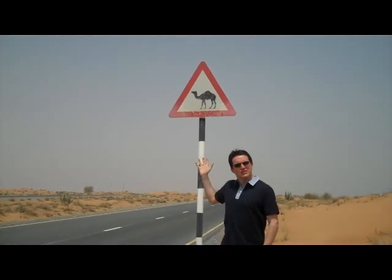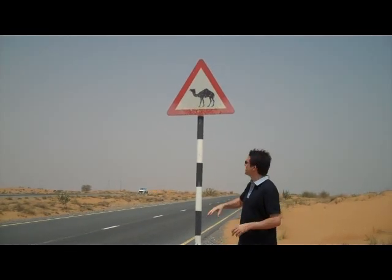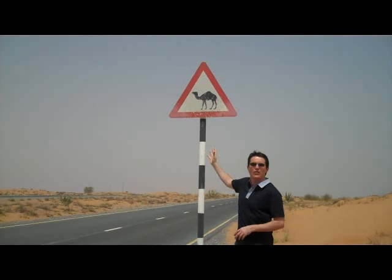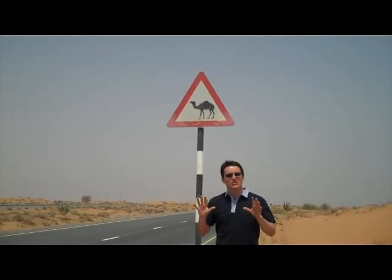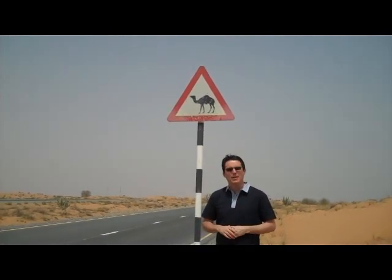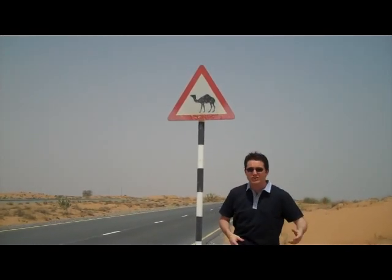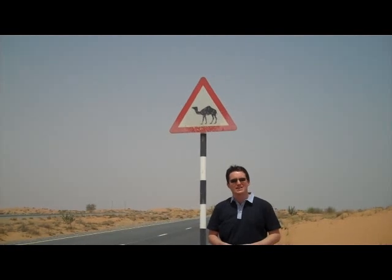What about visuals? No matter what country you are from, no matter what your background, my guess is it wouldn't take you very long to figure out what the hazard is on this particular road. Camels crossing. But the visual just makes it so clear, it's so simple. In fact, you can even just try it — put up a PowerPoint slide and put a visual up on the slide. Maybe it's something like this, maybe it's a big exclamation mark in a road sign. Road signs are good examples. And then underneath, write the words, and just look and compare to see which one has the most impact.